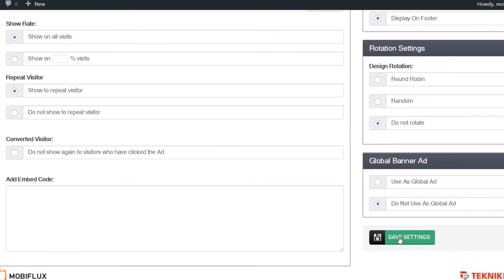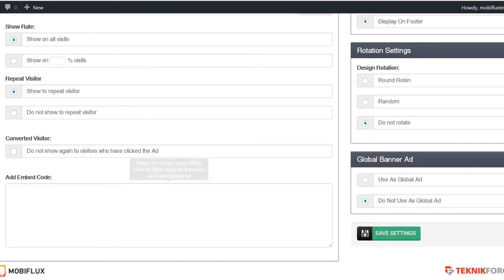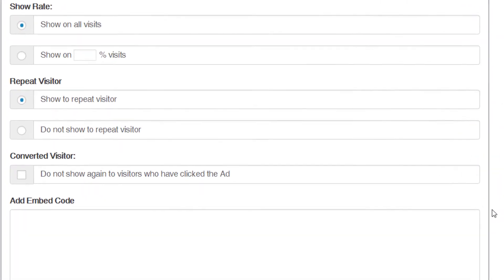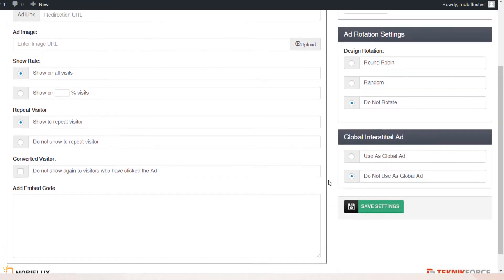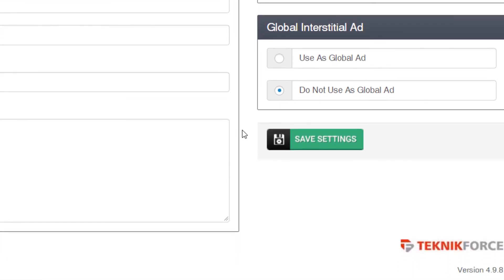There's a ton of powerful stuff that gives you full control of how your traffic behaves. It's the same with the interstitial CTAs — you can decide whether you want to show them to all visitors or only a segment. You can even show different people different calls to action, with options to show your CTAs across all the website or on specific posts.